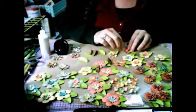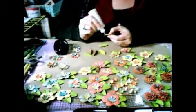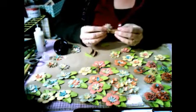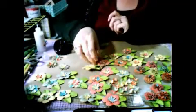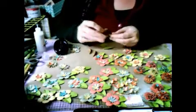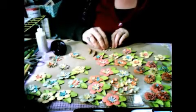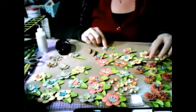The layers look really nice in them, though. I'm really excited about those. It'll be nice when I'm creating other things to have them done, to find something to put them in. Really liking them.